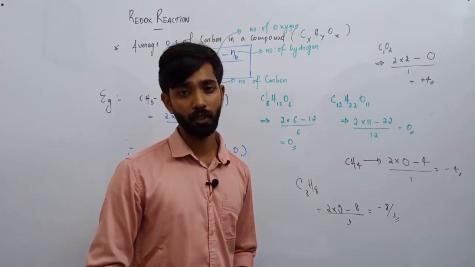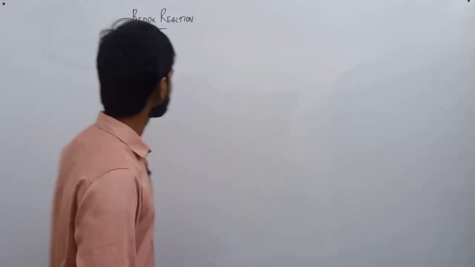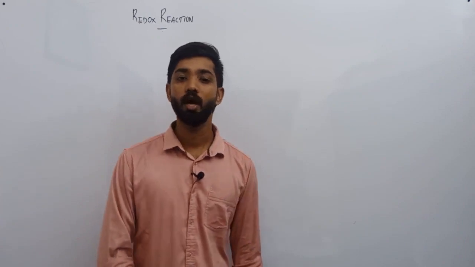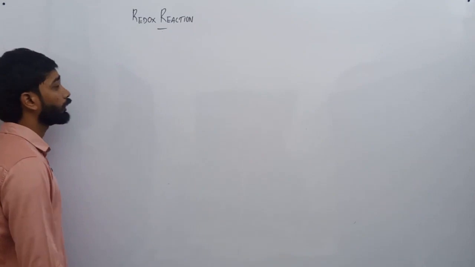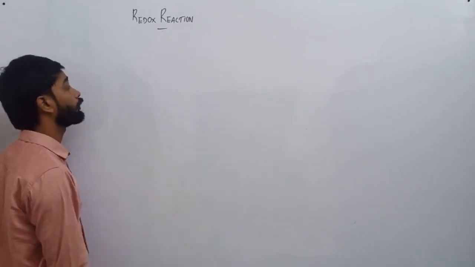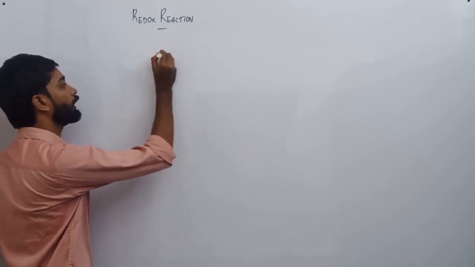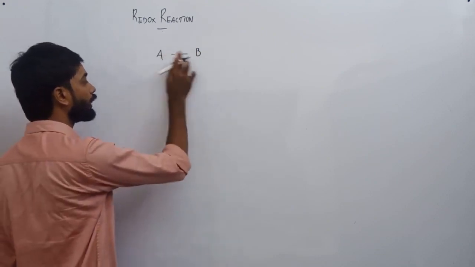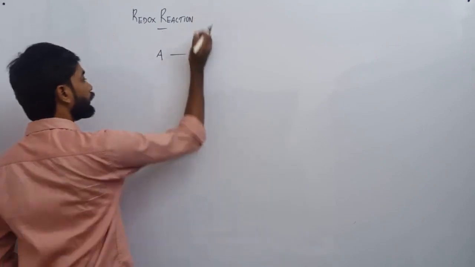That is something about covalent bond treatment. Now we want to analyze how a covalent bond is treated in terms of oxidation state. Listen, you know what a covalent bond is. If I have a covalent bond like this, A to B, there is a covalent bond from A to B.